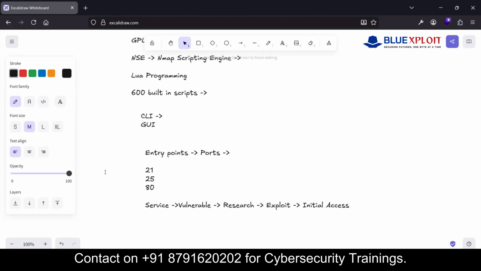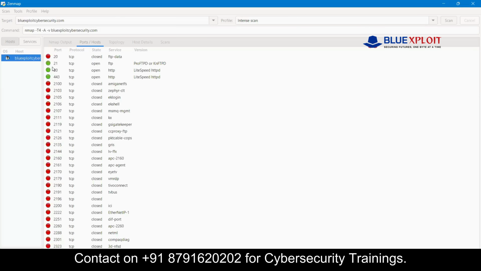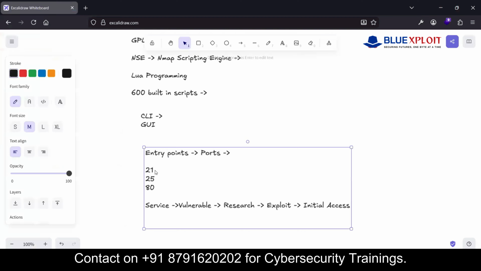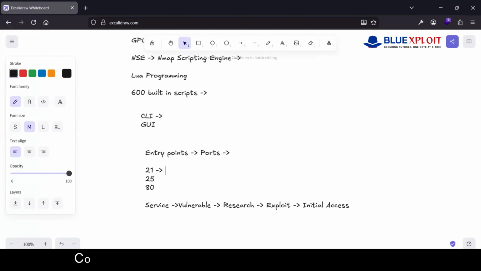So here you can see that we have this many ports open. What will be our usual process? We can do some Googling if we don't have any idea. Suppose I'm quite a beginner in port scanning or the cyber security field, and don't know how this scanning works. Then I can simply search what port 21 holds, what information it holds, what kind of service it runs.